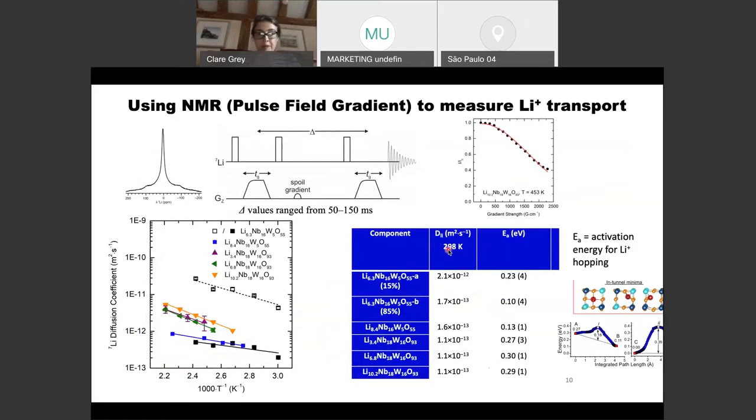What we wanted to do from an academic perspective was to unpick and understand why these materials work so well. One of the ways that's used to measure lithium ion transport often is the so-called pulse field gradient NMR approach. Typically you see it used for ionic conductivities in solution, in liquid electrolytes, or sometimes in solid electrolytes where the materials are diamagnetic. That's practical from an NMR perspective because unless your lithium spins can live for long enough from an NMR perspective, you can't actually make this measurement. But because these materials were such good lithium ion conductors, we were still able to do lithium PFG measurements at slightly elevated temperatures and then extract diffusion coefficients and activation barriers by measuring lithium transport as a function of temperature.